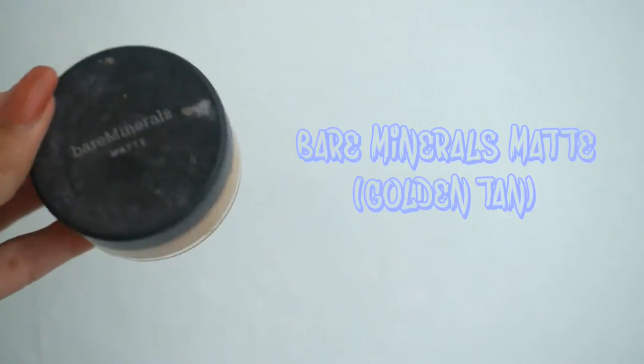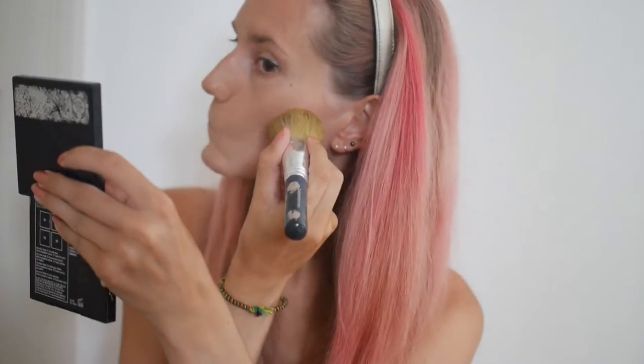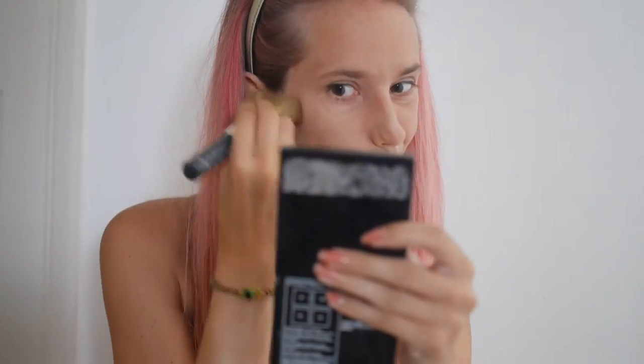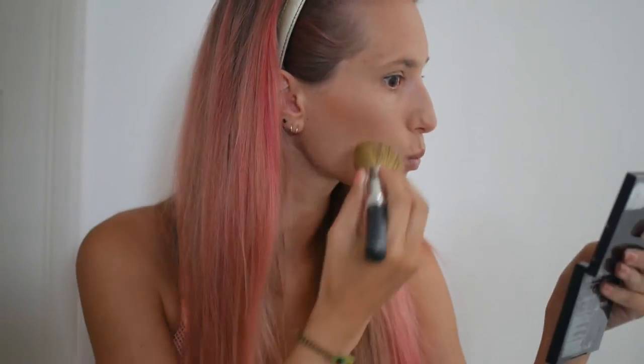Next up I'm doing some very subtle contouring. Looking at the pictures, she had a light brown tone in the hollows of her cheeks just to give the illusion of extra sharp cheekbones. My cheekbones aren't that great without contouring, so this is actually doing me a lot of favours. I used a foundation to do this rather than forking out for a proper contour kit, since I don't contour that often.